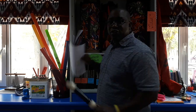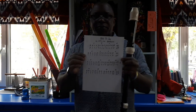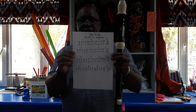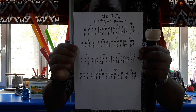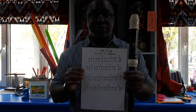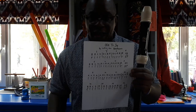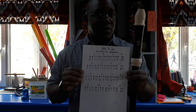Today, lesson three. We're going to be focusing on a song that's very important in music history. It's called Ode to Joy, and it's by Beethoven. Now, this piece was written for a symphony orchestra and chorus. It's part of his Ninth Symphony. Now, we've simplified it so that you can play it and play it really well.